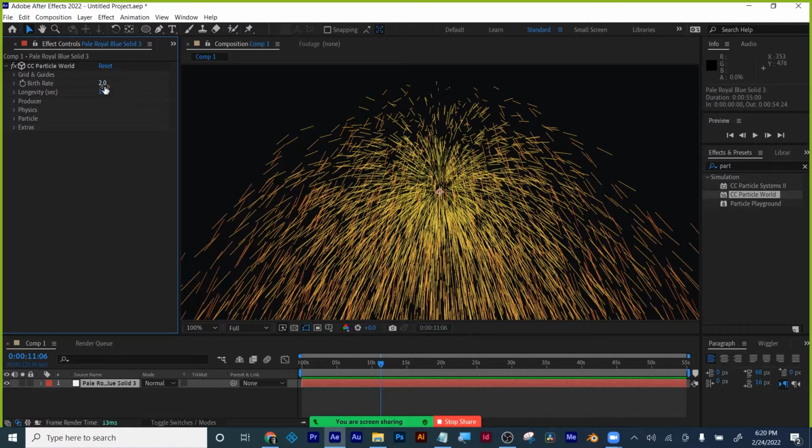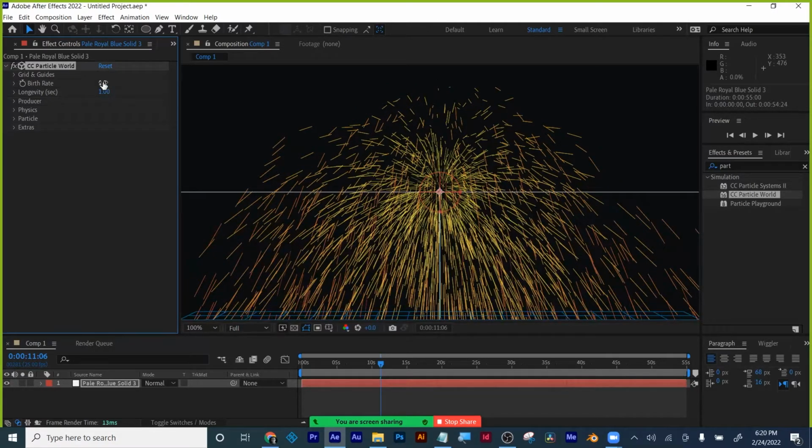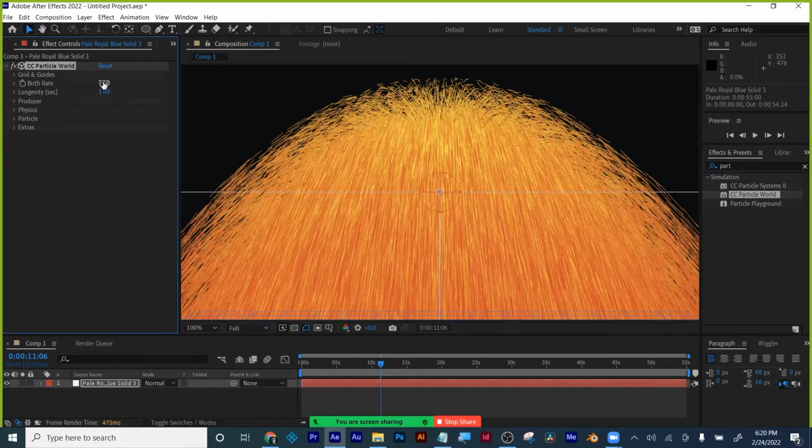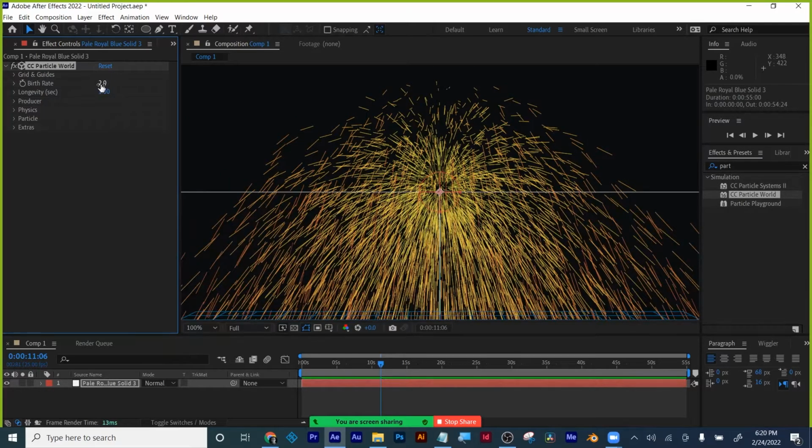Birth rate is how many are coming out per second. See? Smaller number, less. Larger number, more. Okay? And over here in your info, it'll tell you basically how many particles you got in the scene. So remember, too many is a bad thing because it'll slow you down. Longevity is how long they live.